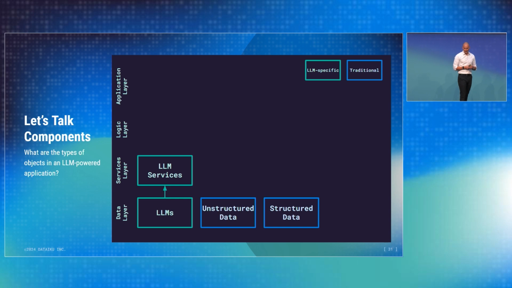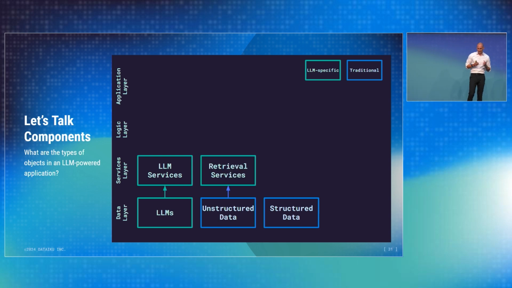Moving on to the services layer, here you need to provide a service that allows access to the model itself, and you potentially use the services provided by the developer of the model, OpenAI for example, or you might leverage one of the services provided by the hyperscalers like AWS Bedrock or Azure OpenAI services. Or maybe some of you are thinking about hosting models internally in your own data centers on-premise. Then you have to think about how you expose the services, what type of infrastructure, what type of hardware goes into this process.